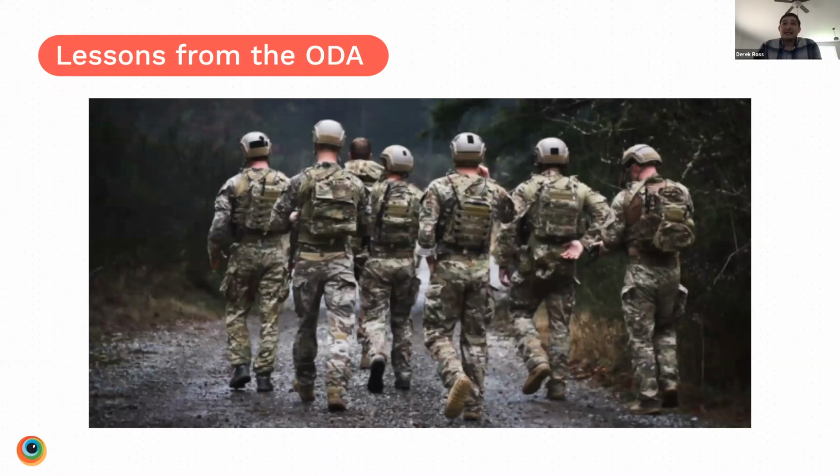So some of the lessons I learned from the ODA as far as how a DevOps team should be, and ODA is an operational detachment alpha, it's a team, is that when you're planning your mission, when you're planning on going to a foreign country and you have a mission to accomplish, what is everything I need to accomplish? So on a team, we have 12 guys, that core team.